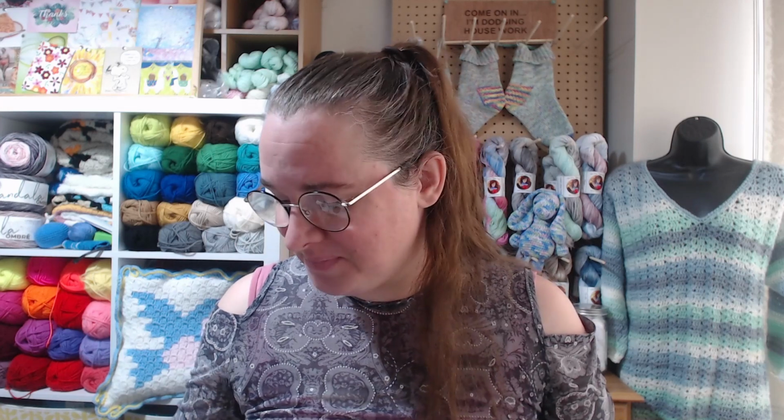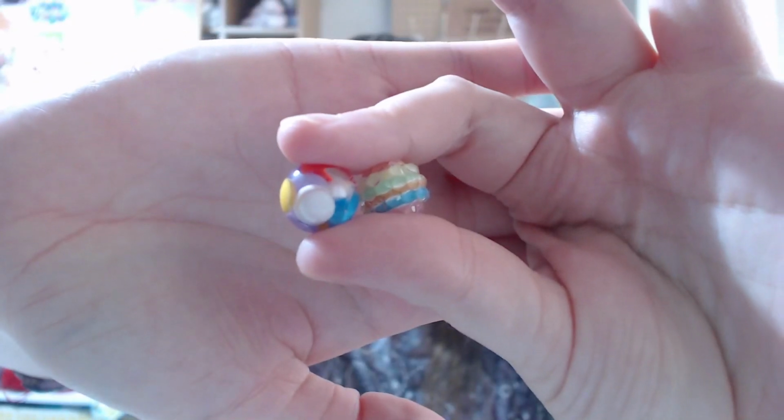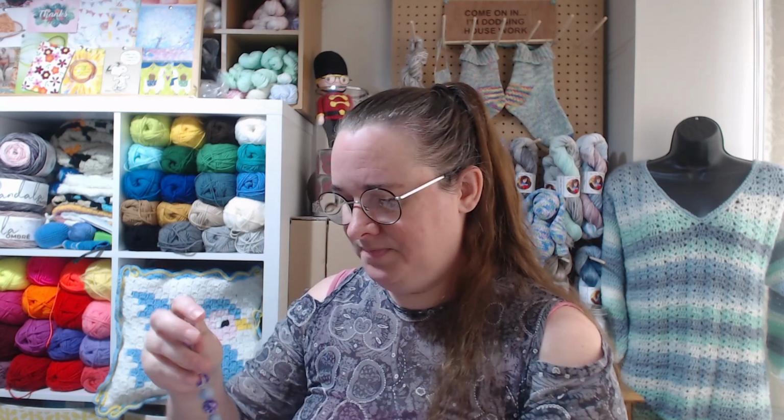Yeah, so those are what I've made, and I've also picked up some other really cool beads. There we go. Just on the off chance that that's actually how you make one of them row counters, and if it is, I will have another go and make a couple more, because I've got a couple of girls I think would possibly use them. Not too sure though, but possibly use them.